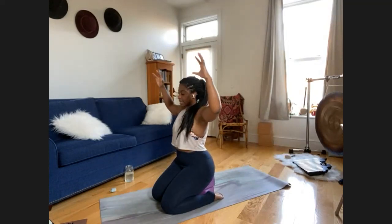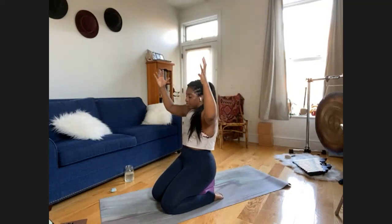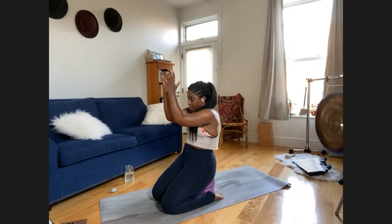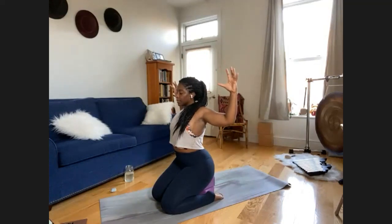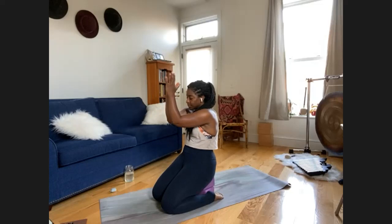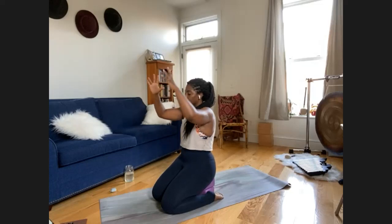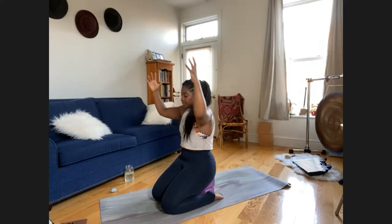In breath, to bring the shoulder blades to connect, retract them. And then out breath, pull them apart, protract them, palms and forearms come to meet. Keep going. And out. In. And out.